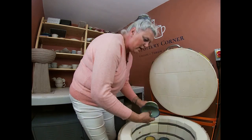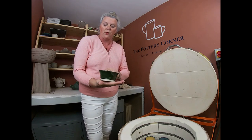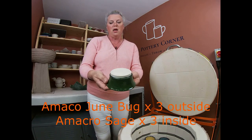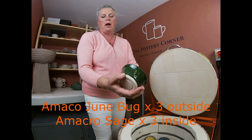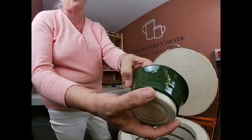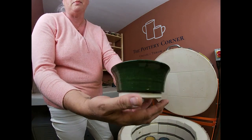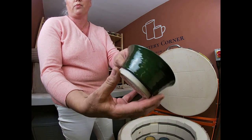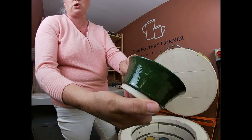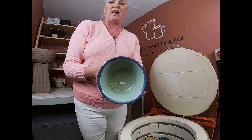Next up, so this again is the husband. This is Steve's fourth piece that he threw. And on here we have Amaco's June Bug. And I hope you can see in the light that you get this sort of crystal formation on June Bug. Quite nice. Difference in mottling, if you like, but quite nice and a beautiful green. And inside is Amaco's Sage.